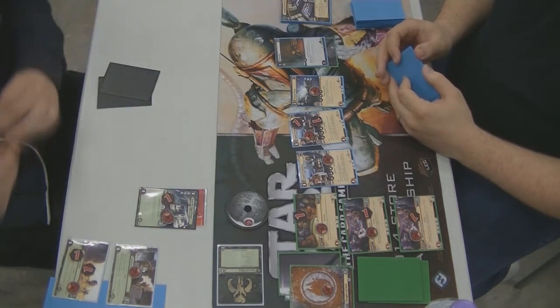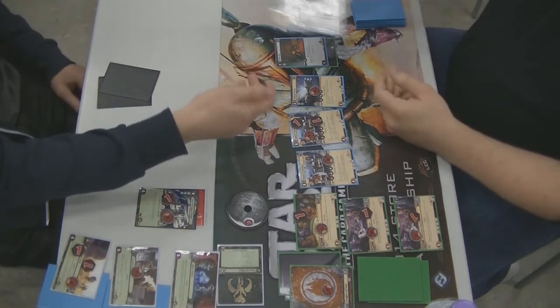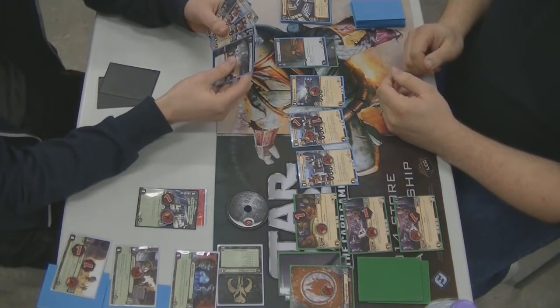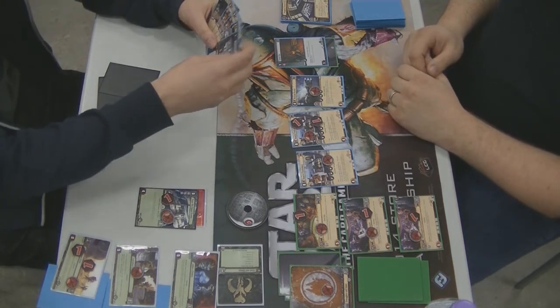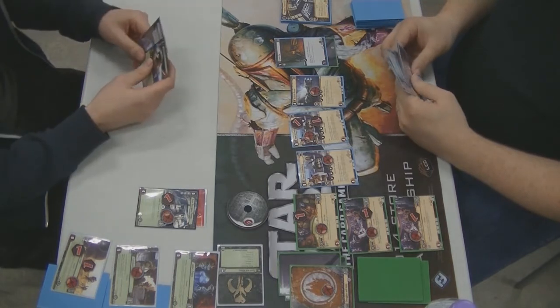I was not particularly happy with the current state of the board at this point, I think. The lucrative contracts can free up the smugglers. Do you have to focus out lucrative contracts to be able to activate that, though? No, it's just a passive. Yeah, any time. Okay.